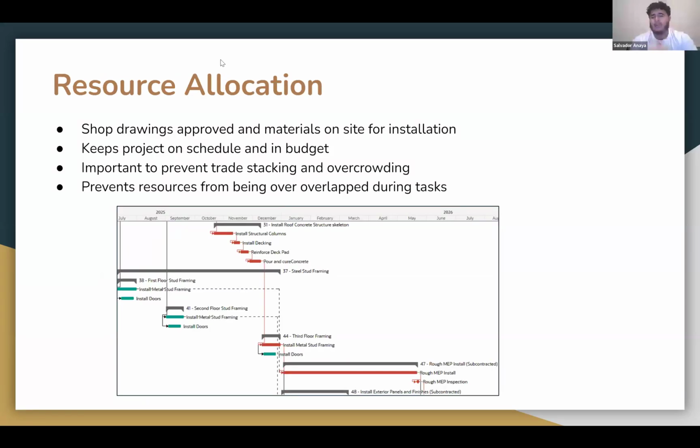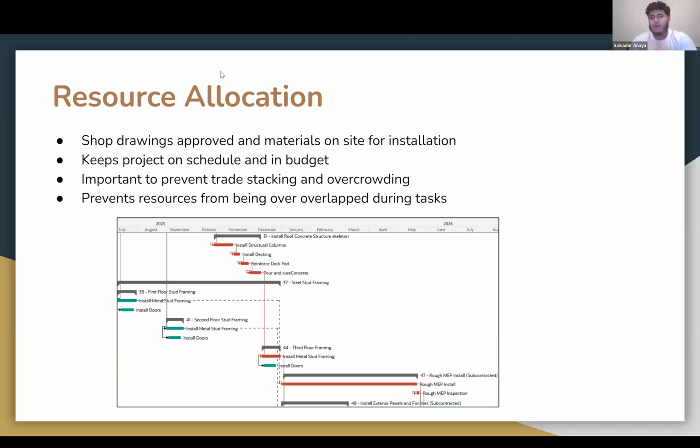And understanding where tasks overlap is super important as well because we're able to multitask and get 2 trades or scopes out of the way at the same time. But like I keep emphasizing, understanding where we can place the material and, most importantly, having that material is the key to a successful schedule.